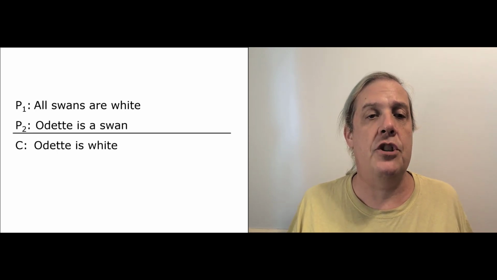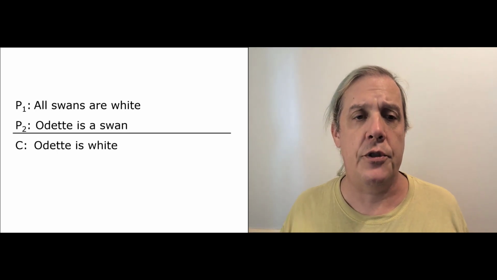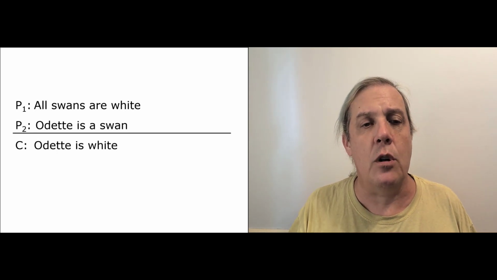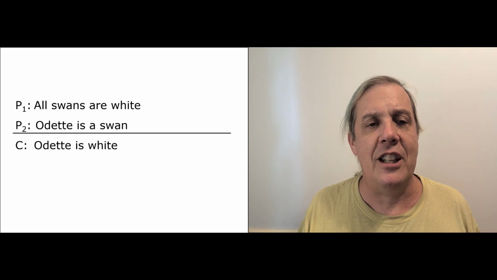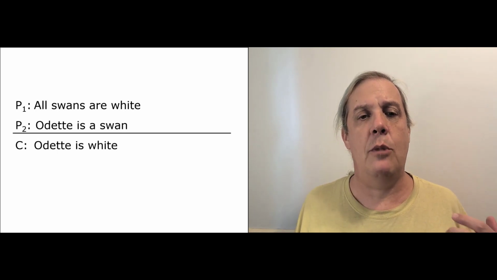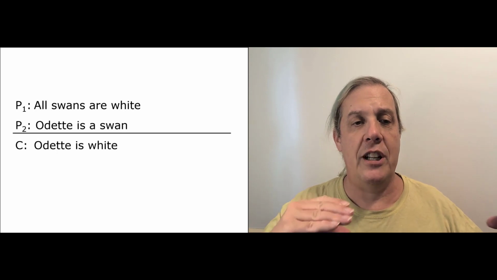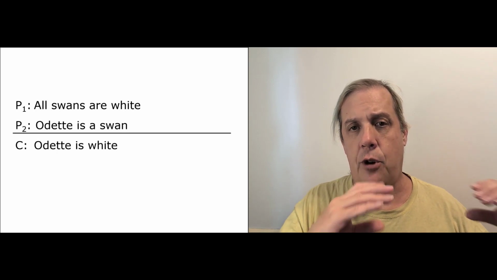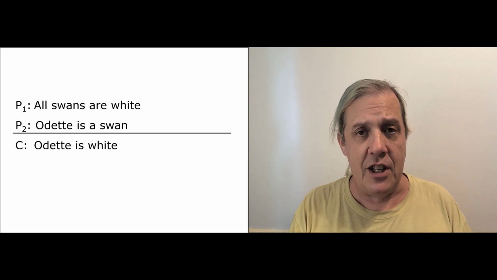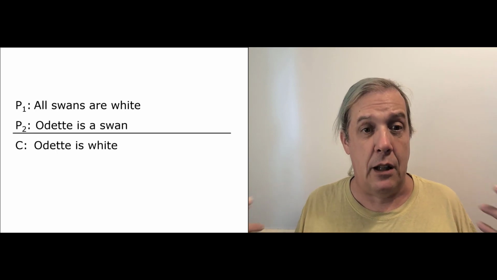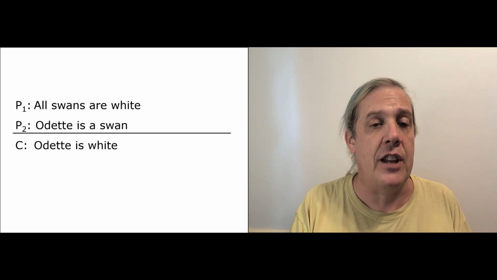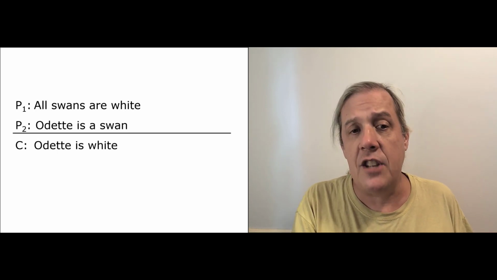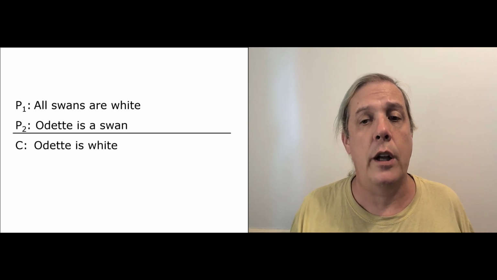And that is if the generalization we use has that word "all" in it. If the generalization has that word "all" in it, then we've basically taken on all the risk that normally comes with induction and put it in the truth of that premise. So now, instead of making a risky inference, you have a premise that's likely to be false because it makes a really big claim. So in this case, actually, this is an example of a valid argument, but not sound, because it turns out that not all swans are white.